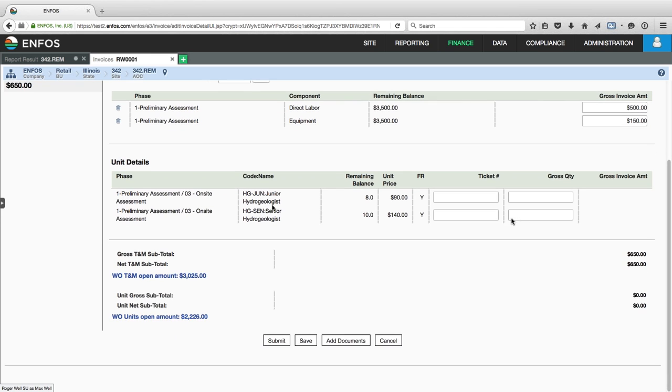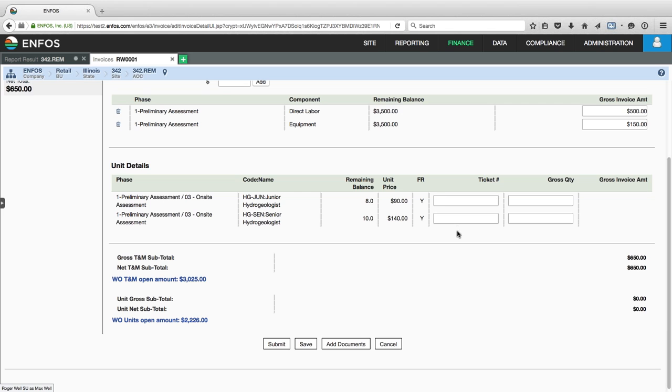I can also bill my units. So I have, for my preliminary assessment phase and my on-site assessment activity, a junior hydrogeologist and a senior hydrogeologist. This tells me, as the vendor, how many hours or units I still have left to bill. And it tells me my unit price.